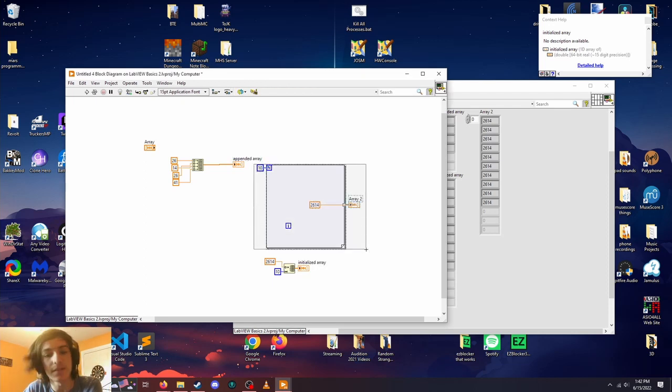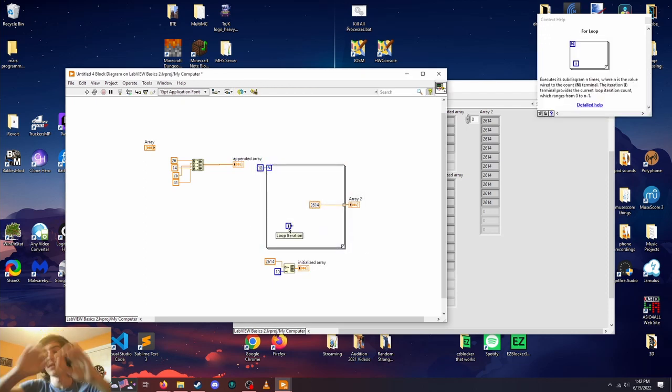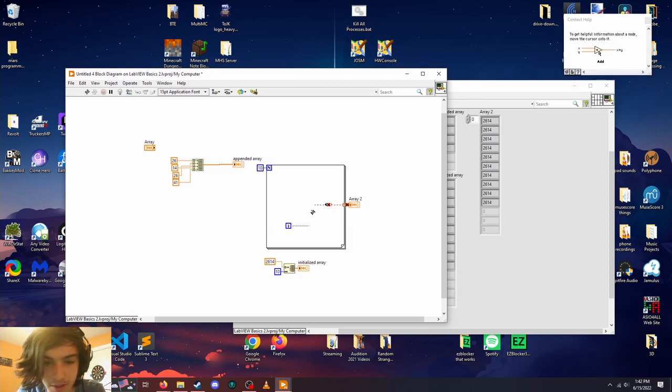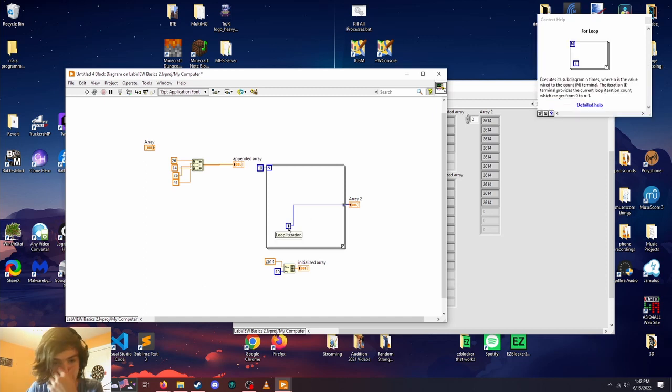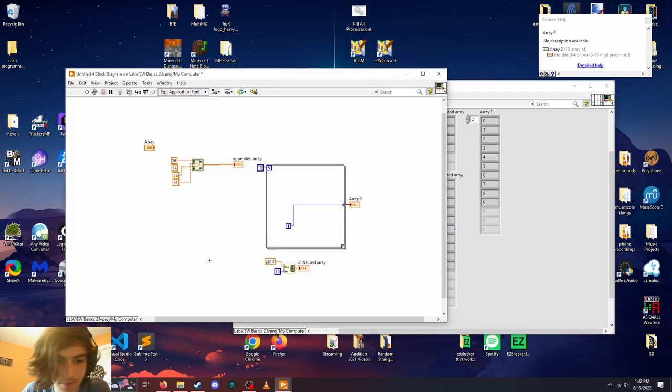If we wanted to make this a little more useful, we could make an array that counts up. So instead, we could pass in this loop iteration, and every loop cycle will pass the loop number, and you see that creates that. That's a little bit more useful. That's basically a way to make an array based on whatever is happening in here, and that's pretty useful.